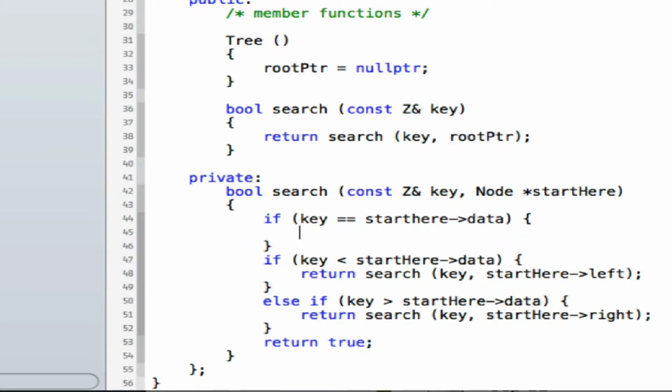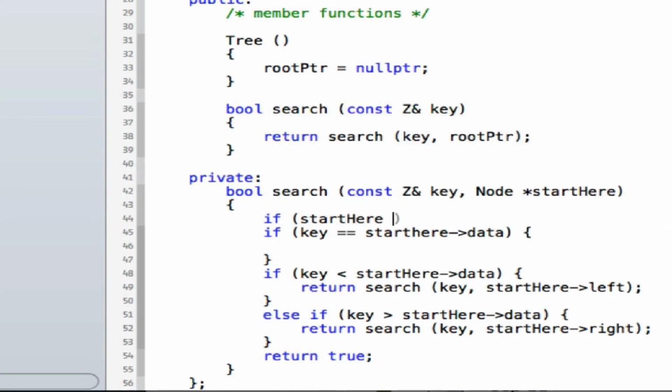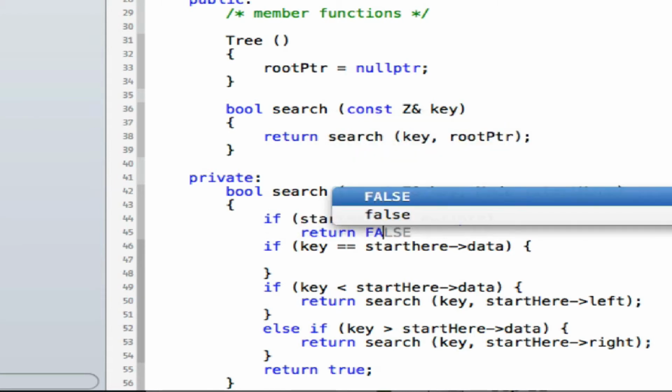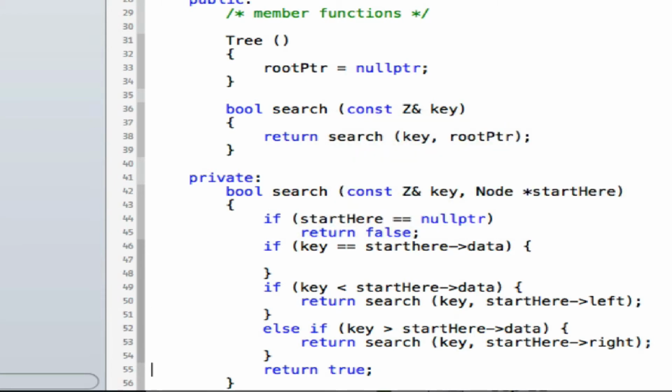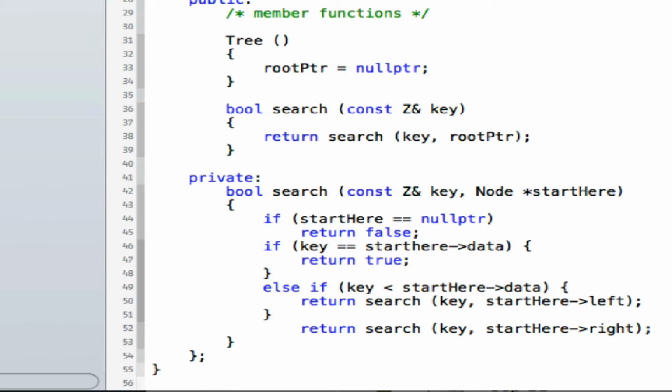Yes. Right? Because remember what happened: as you continue searching, at some point you may hit a nil. You may hit a null, right? That means we need to first check if start here is null or not. Are you with me? So the first thing that I want to do is check if start here is a null pointer, then what do I conclude? Return false. Okay, then we can return true there, but else you will need to say else. I'm just reordering as Alex suggested.